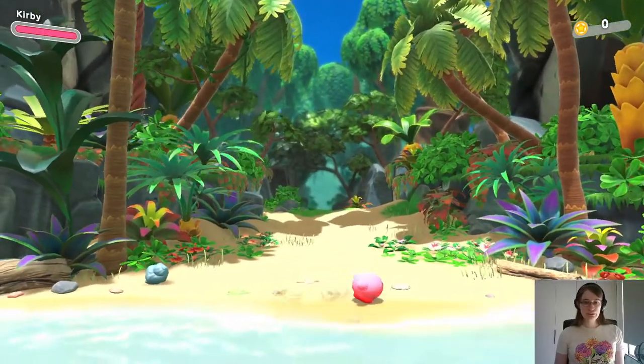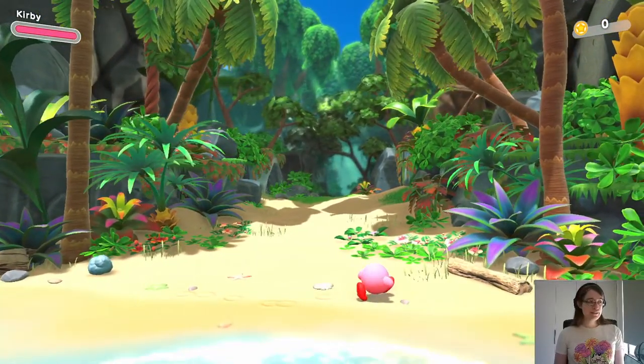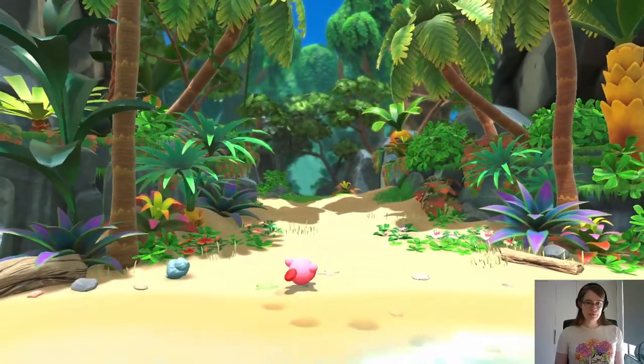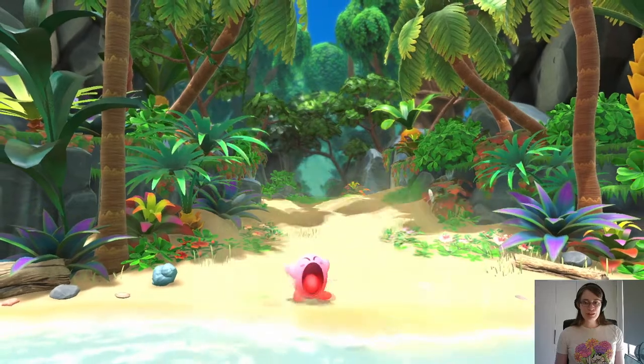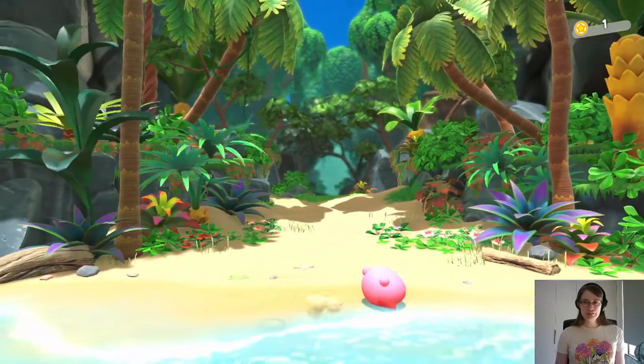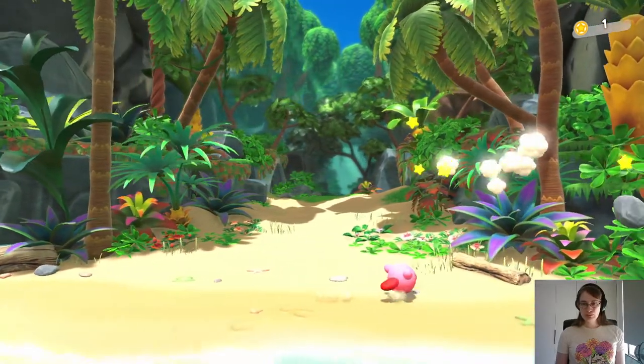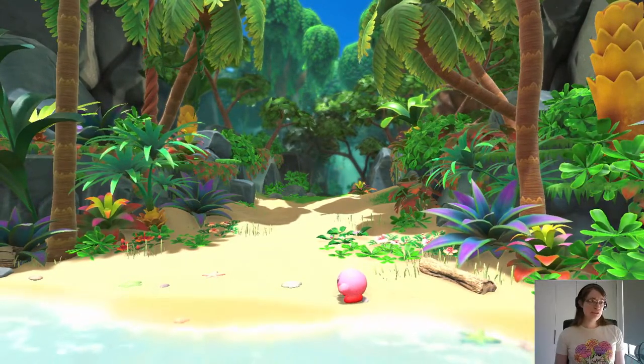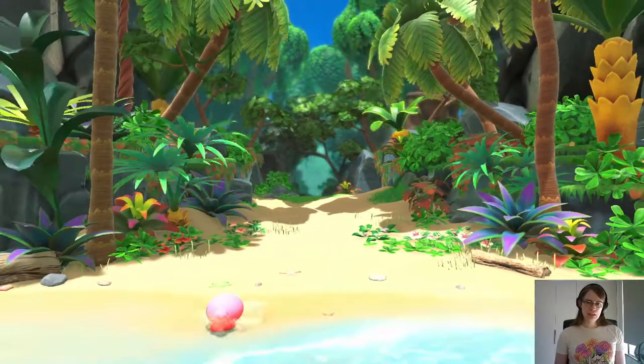I think I have control now. Yes, I do. I can tilt the stick a little bit, so I do have analog input, how fast I want Kirby to move. The B button is the suction button. A is jump. X and Y do nothing at the moment.